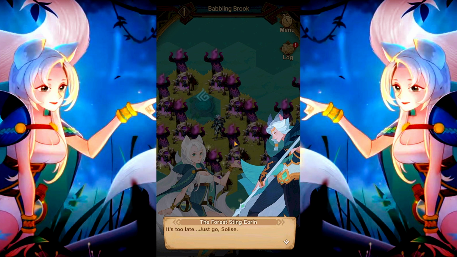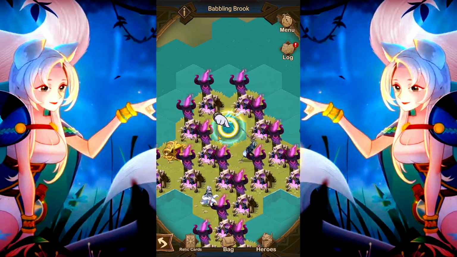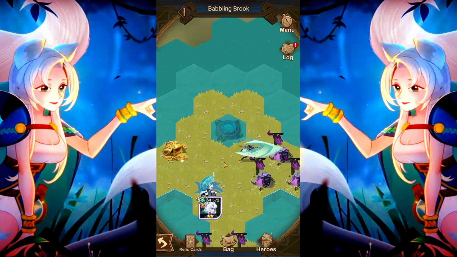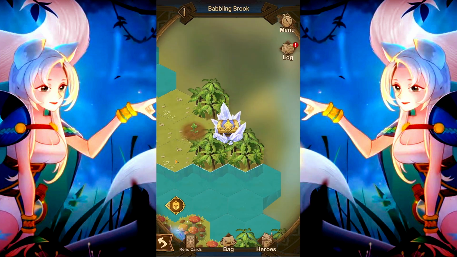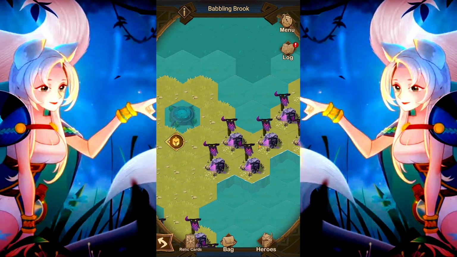Now, we've been surrounded by a lot of enemies. So what we will have to do, we have to click on the water emblem to empower Solise over here. So we click on the water emblem. This will empower Solise and you'll be able to one-shot all the enemies over here. Perfect. Claim the reward. Excellent.